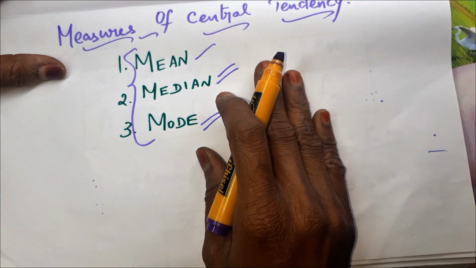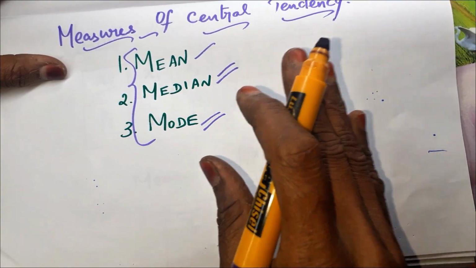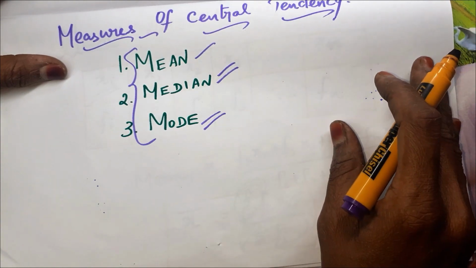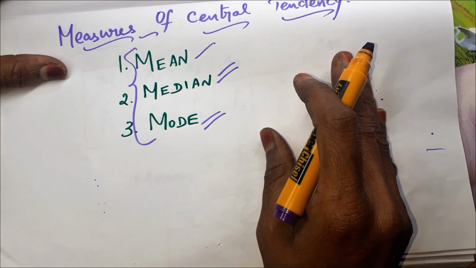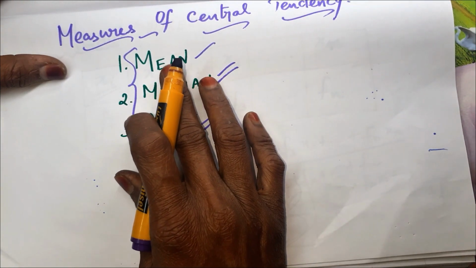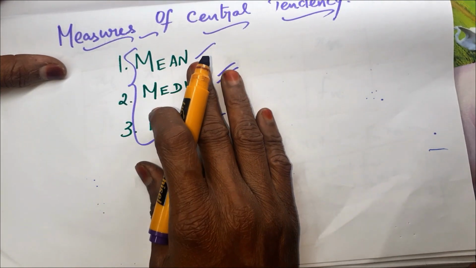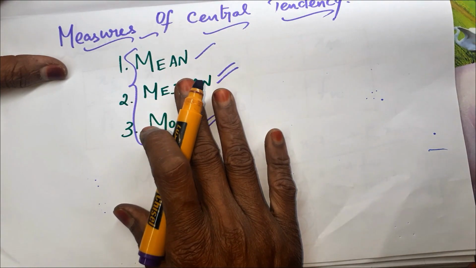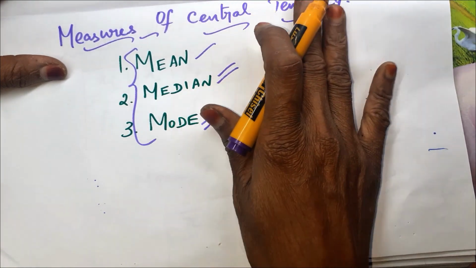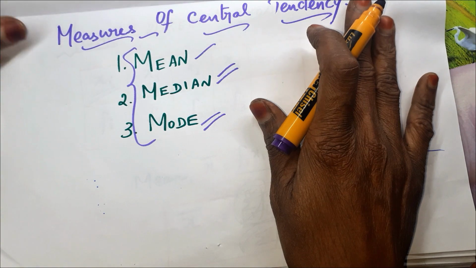In this chapter the formula is easy. The only part you have to concentrate on is the calculation, because you are working manually, so it will take some time. You may get lengthy calculations. To reduce that, for calculating mean we have two different methods, the second and third. You can go with those. So the chapter is quite easy, but you have to be very careful when doing the calculations. Is it clear? Thank you.